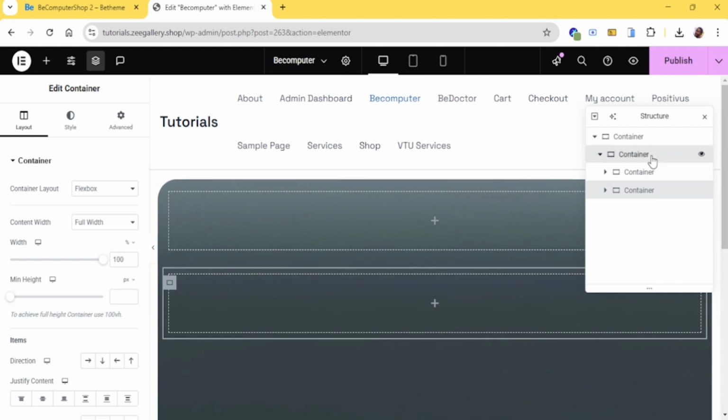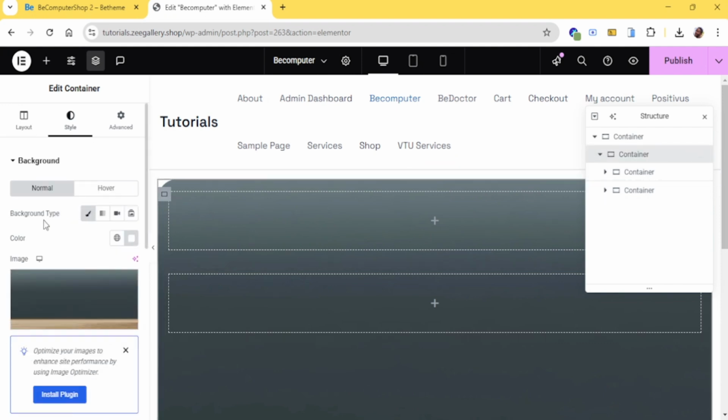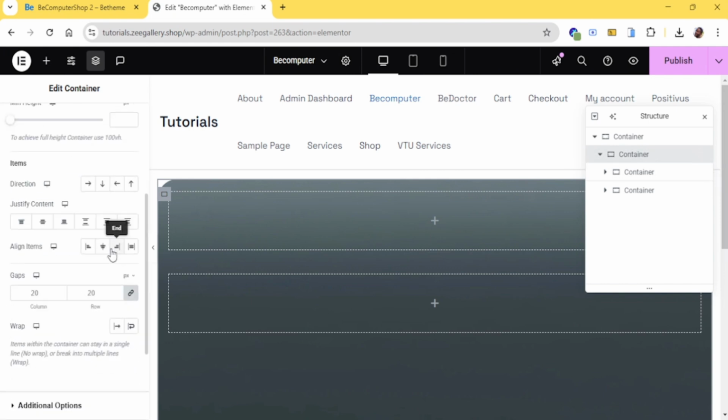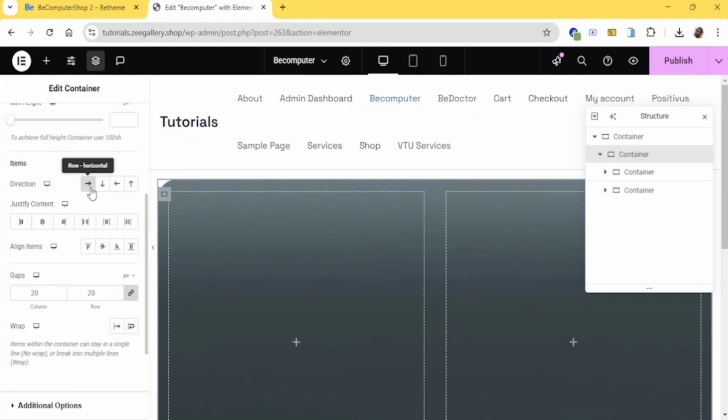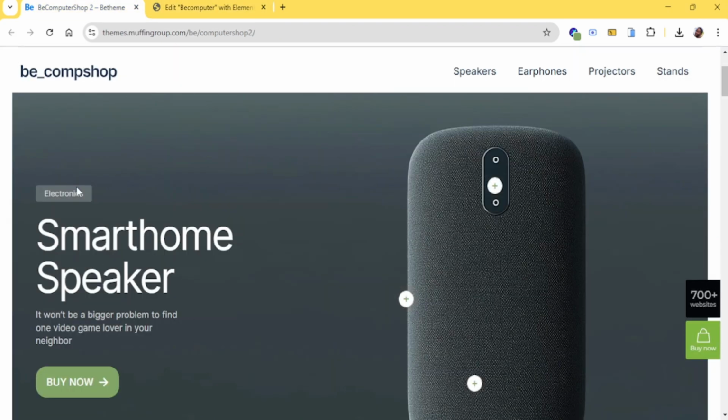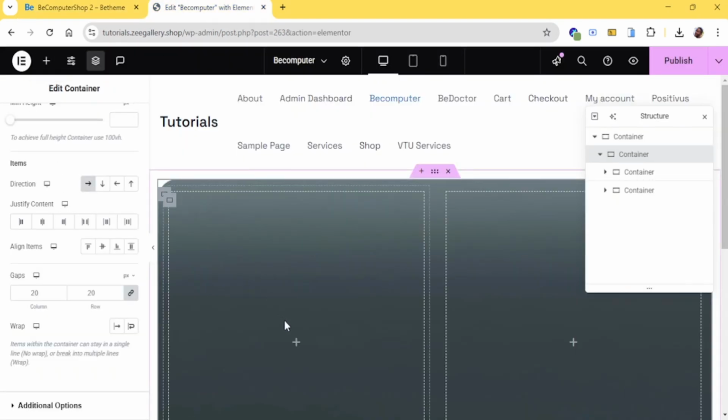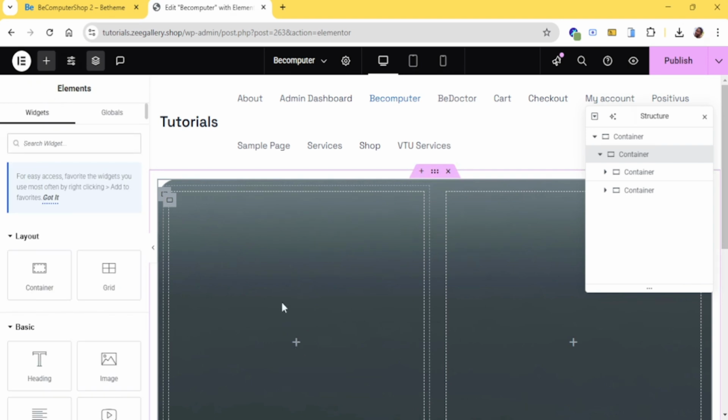And what I want to do is place these containers side by side. So I'll be clicking on this inner container, go to layout, then change this to horizontal. Can you see? It is already giving me that. Now the next thing I'm doing is adding all this. So let's start with this.